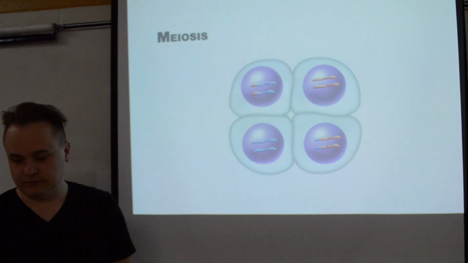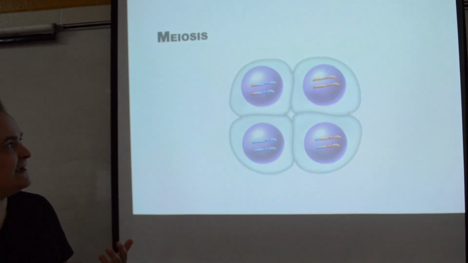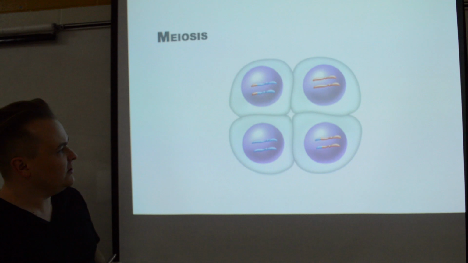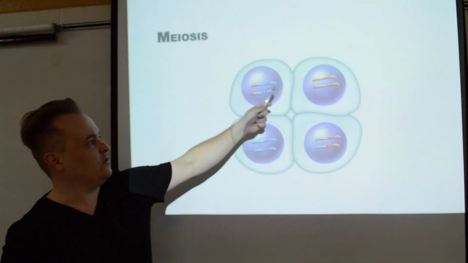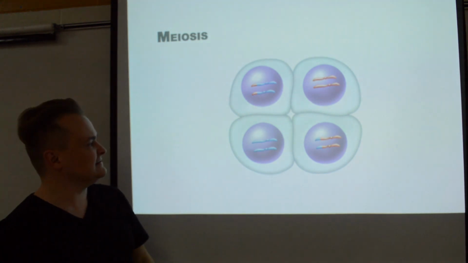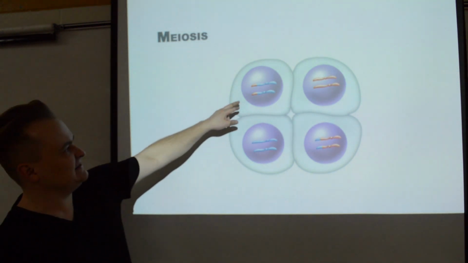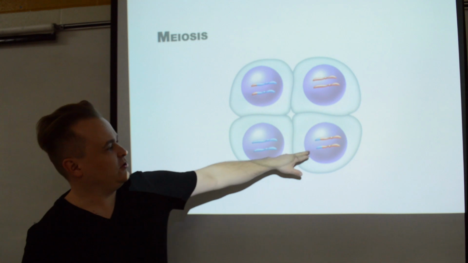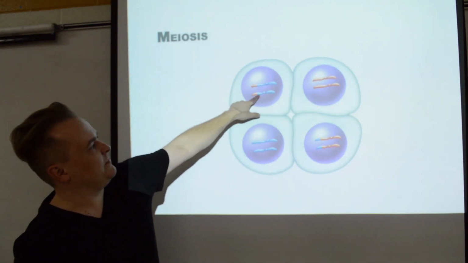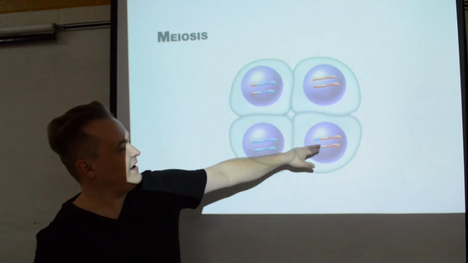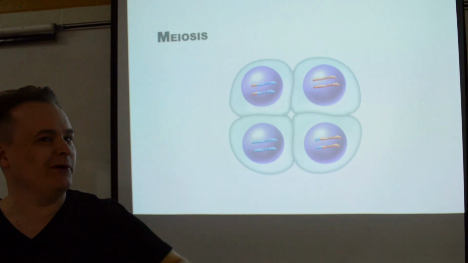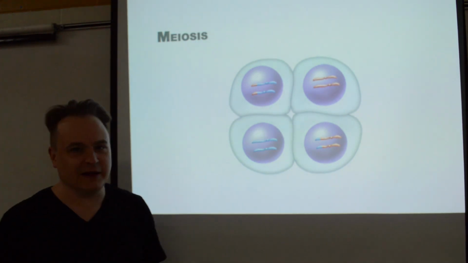So there we go. Couple cool things here. Why is this a great opening slide for something about meiosis? Well, you see that there's actually 4 cells because that's the end of meiosis. When you're making sex cells, you're making 4 cells. The other cool thing I like here is that some of the pieces look like they've switched. It looks like this blue part from this one actually jumped over to here and the red part jumped over there. And that's really important. That's something called crossing over that we're going to talk about a little bit later. But I love this as an opening slide.